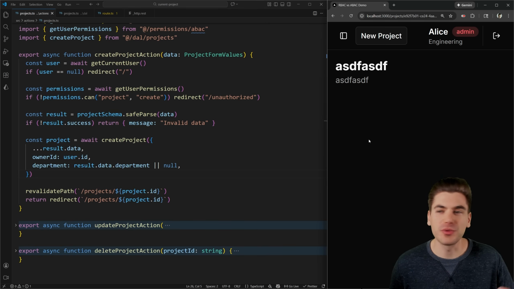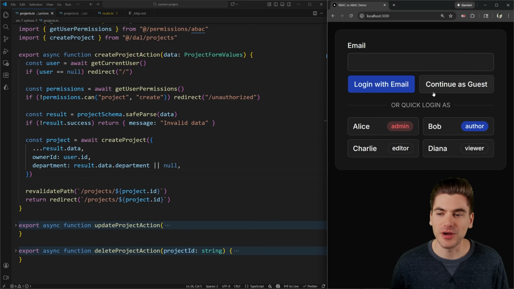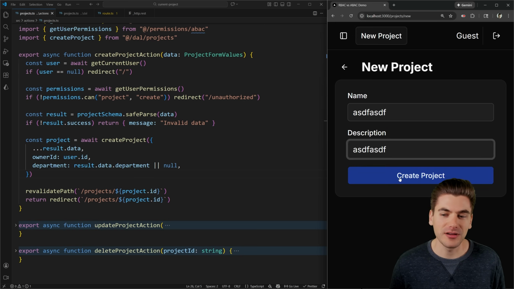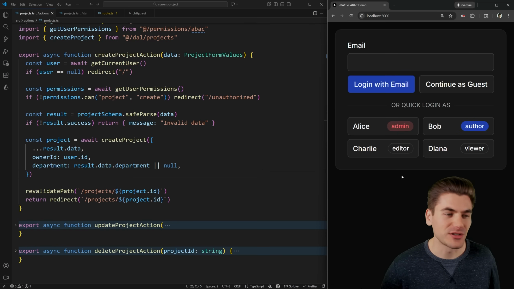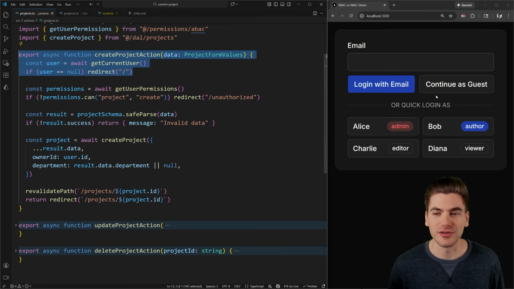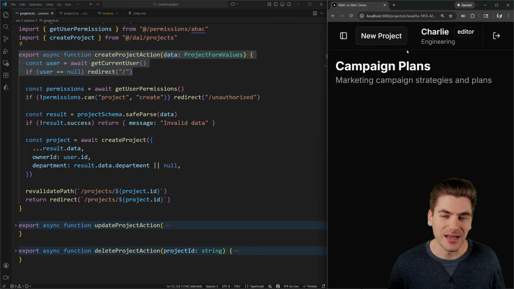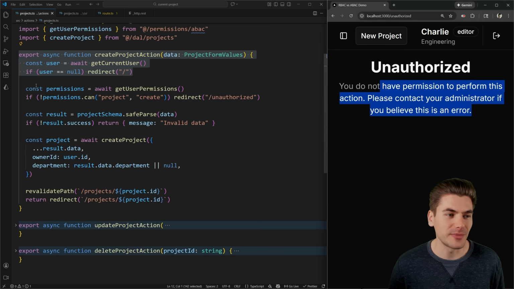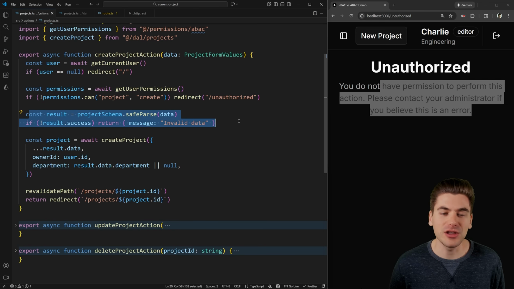Now, if we were to try to do this with another user, for example, let's log out and try to do this as a guest user. When I try to create a brand new project and I come over here and I click create project, you're going to see it redirects me to the login page because you must be logged in for this. If I try to use it with a user that's an editor, they don't have permission to do this, only admins do. So I'm going to get redirected to this unauthorized page. That's this check right here. And then finally, if I had invalid data coming along, I would get this check right here.